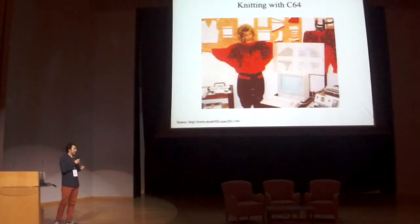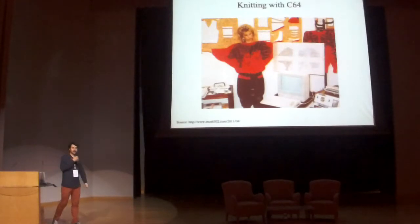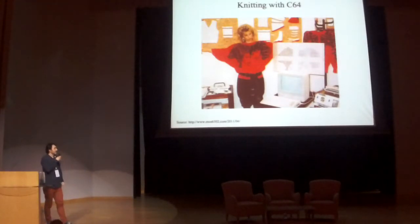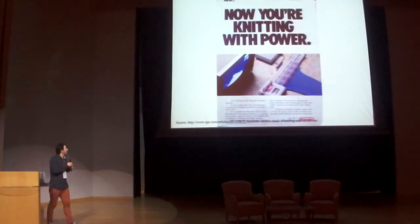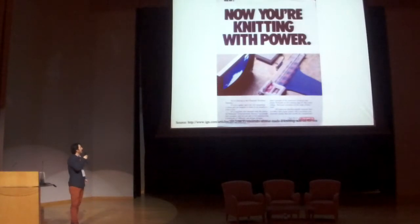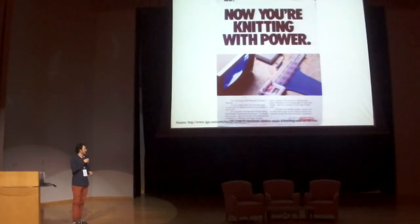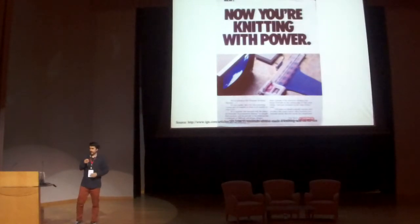The combination of knitting and technology is very old. We found some code already for the C64, for making parametric designs in knitting. And in 2012, Nintendo developed a knitting machine accessory for their NES consoles, but it was only shown at one fair and never released to the public.